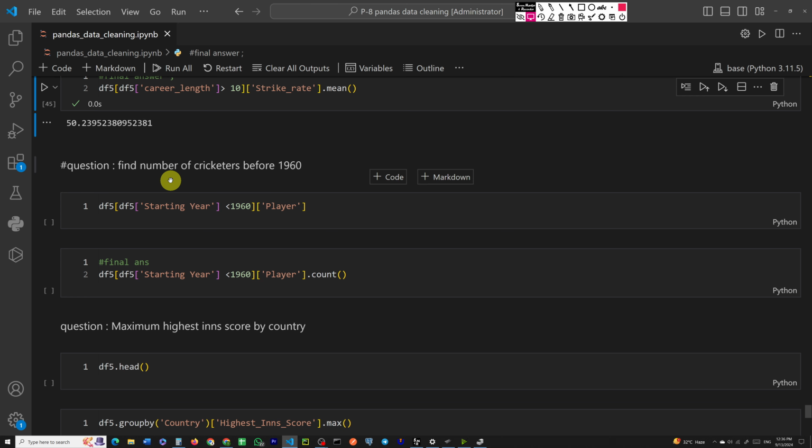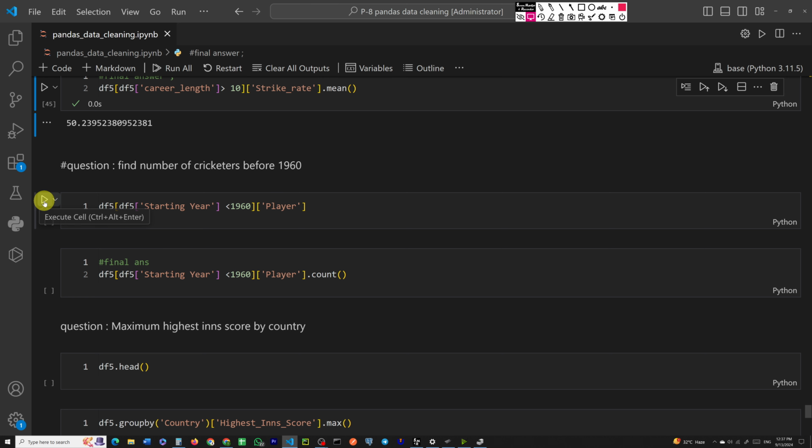Now the next question is: find the number of cricketers before 1960. That means the cricketers whose starting year is before 1960. So I use this condition, and I need only the player name.